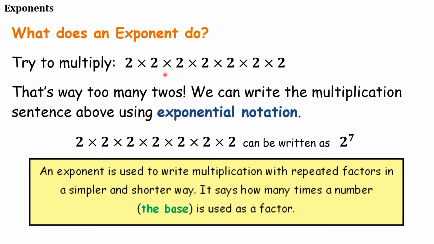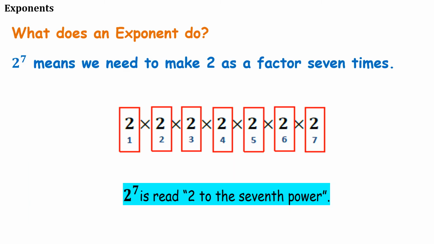Well, instead of writing all of that and answering all of that, all you need to do is put it in exponential notation. And you can write it like this, using the number 2 as your base and the number 7 as your exponent. And all that it says is that you're going to multiply your base, that will be your number 2, 7 times the same number. Again, what it means is that we need to take the number 2 as a factor 7 times. Again, factor is multiplying it by itself 7 times.